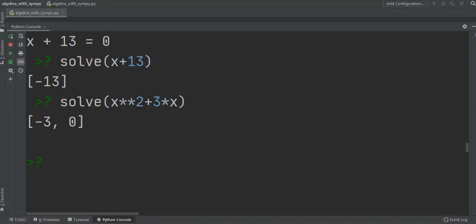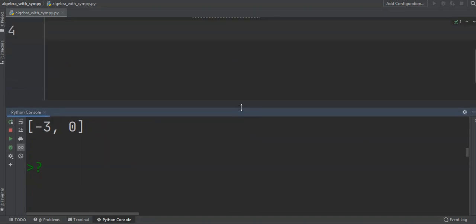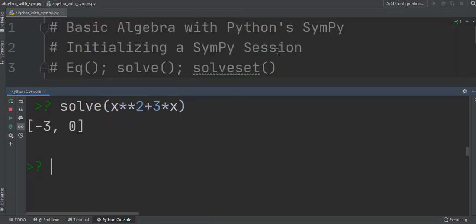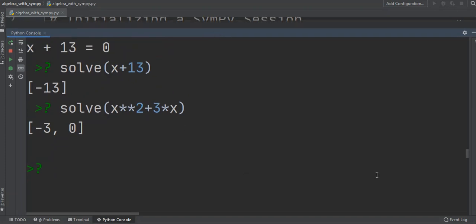So let's move on from solve, and let's move on to the other one, solve set. We'll just show you that it's quite similar. One more way that you can solve equations with SymPy instead of using solve is to use solve set. And again, we've imported everything from SymPy, so we have solve set already from when we initialized our session, so you just need to write solve set. And that will work just fine with what we had done before with equations.